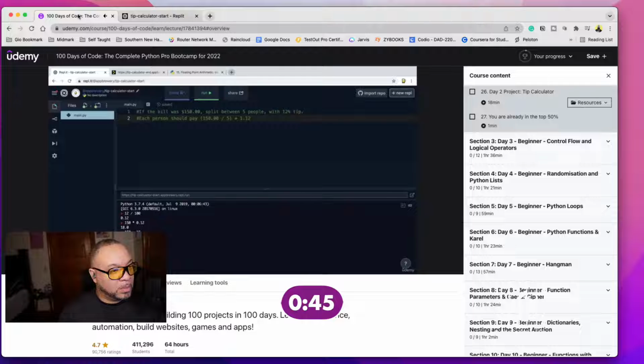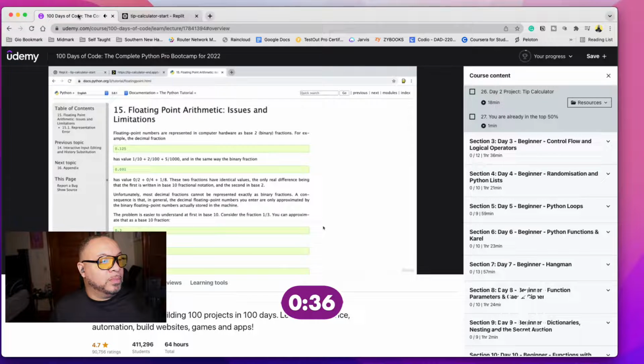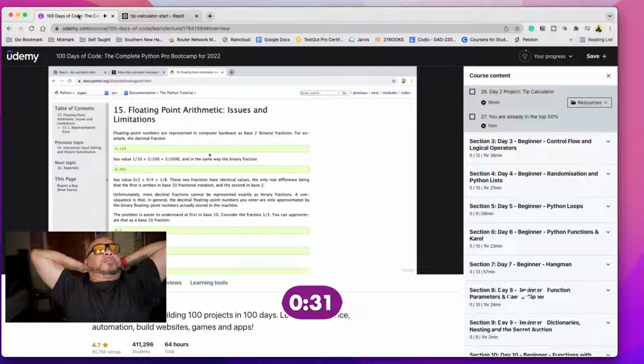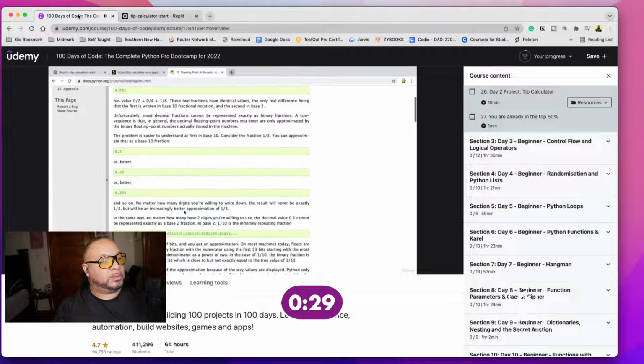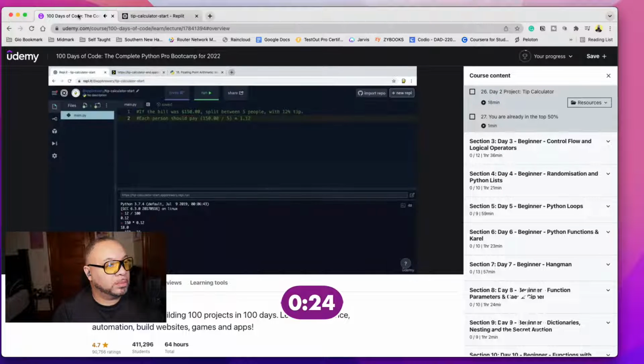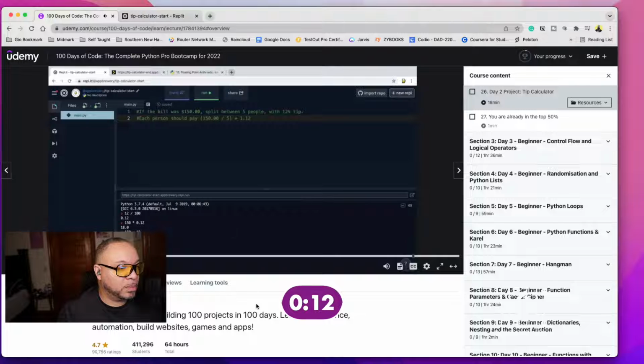So what are all of these extra numbers at the end? Now, the short answer is you don't have to worry about it. It's simply related to how Python processes these floating point numbers. If you're really interested and you want to read about this, then I'll link to this page in the Python documentation where they tell you why this is happening. But be warned, it's pretty dense and it's pretty heavy. But the final conclusion is it's just the way that Python is approximating this number, so you don't actually have to worry about this. Now, once we've gotten to 168, the next step is to split it between 5 people.